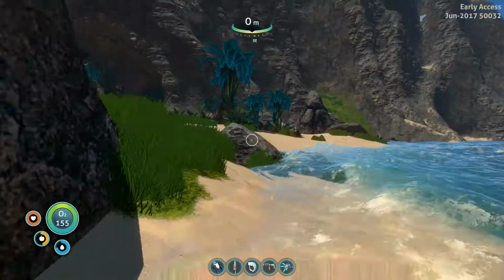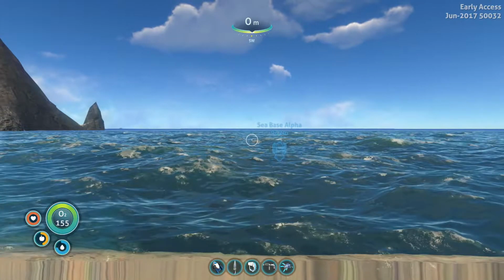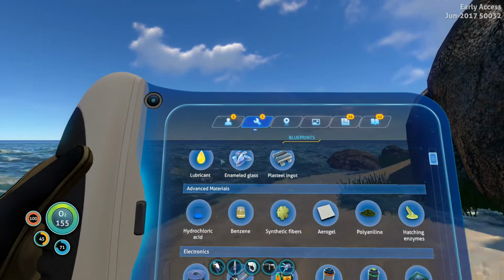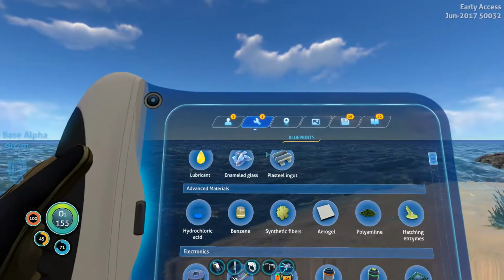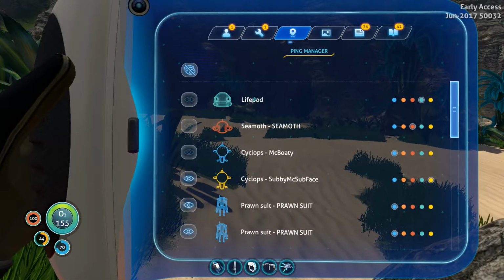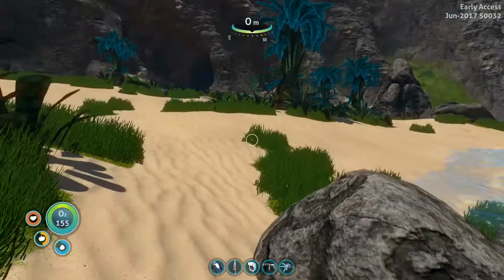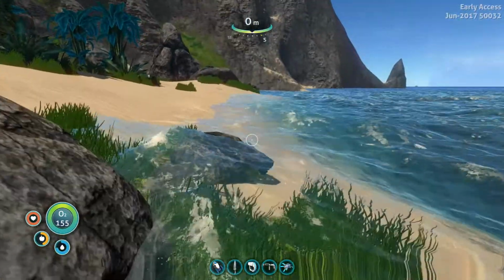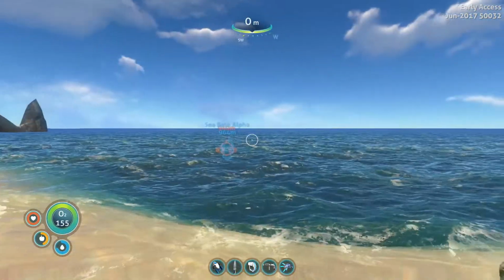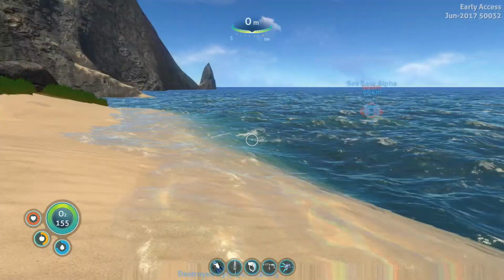So, we need to head back to the sea base. We're going to need our sea moth, which should be back in the base. Oh, hang on, what are you doing? Why are you not showing me the full screen there, game? There we go, that's better. Ping manager, sea moth, turn on. Yes, good, you are still over there. I couldn't remember where I'd left you. Excellent. Oh, I can just drive the sea moth down there. Oh man, see, that's so cool.